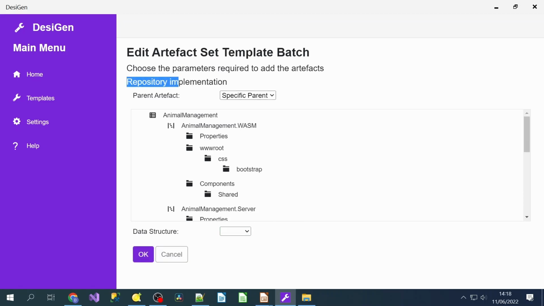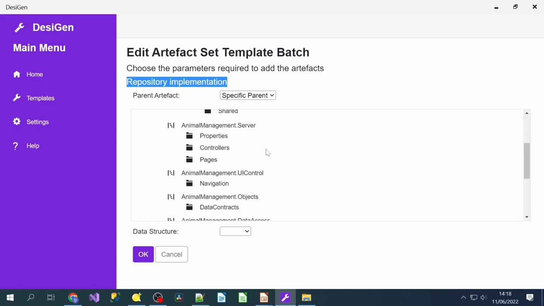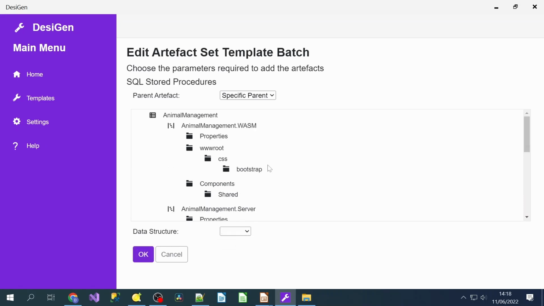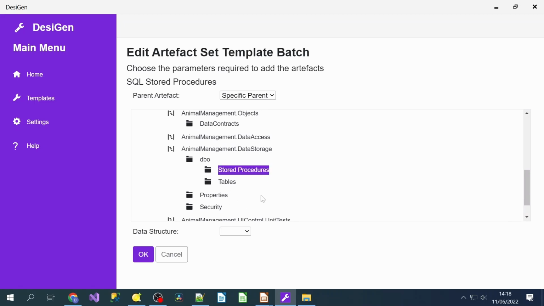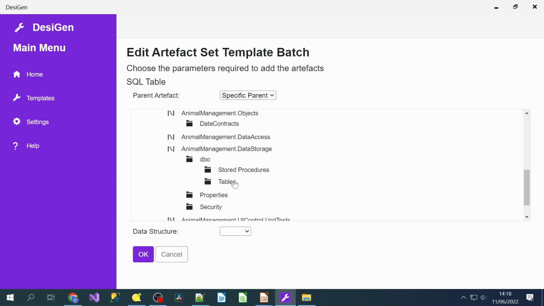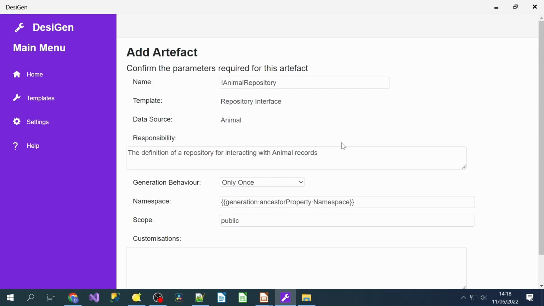The repository implementation, that's like the code that actually does it rather than just the definition of what it might be like. That's going to go in the project called data access. The SQL stored procedures that I'm creating are going to go in this data storage project within a folder called stored procedures. The SQL table is going to go in the tables folder, again within data storage.